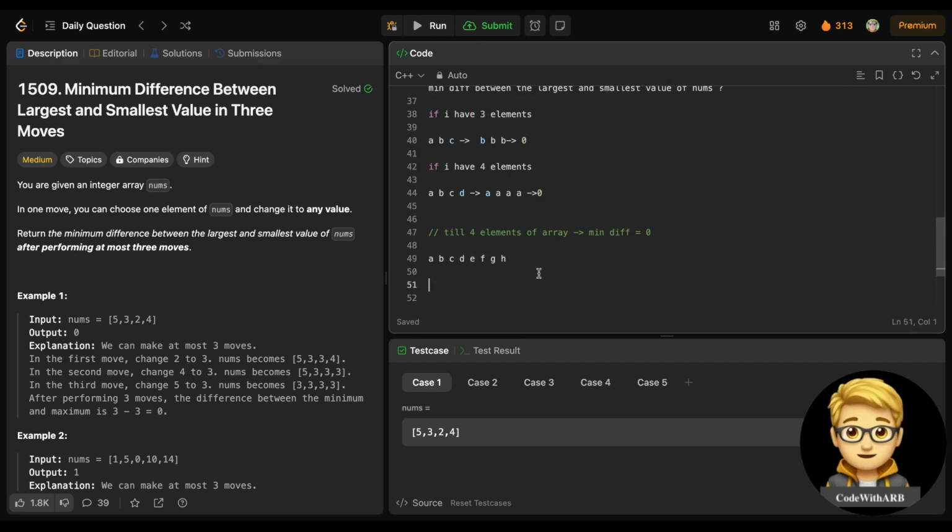So basically, think about which three elements you would choose if you want to change anything.